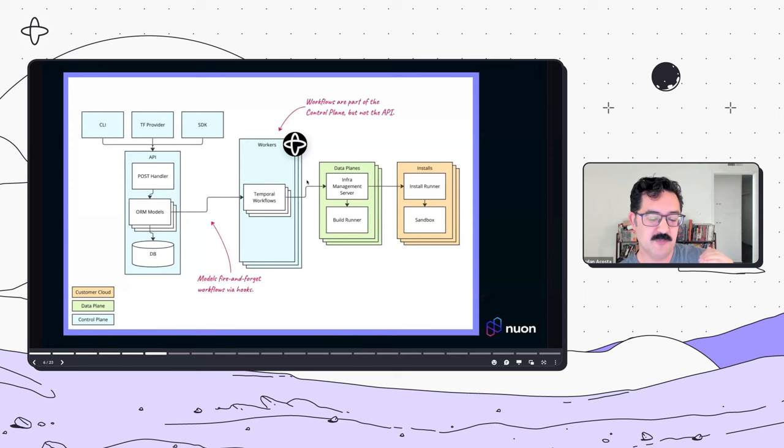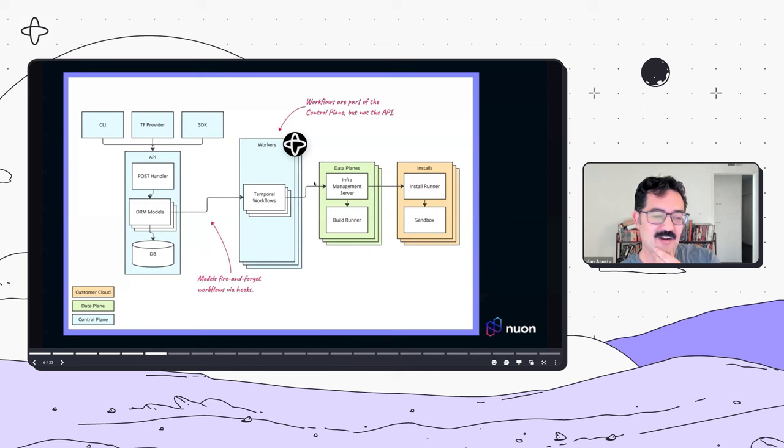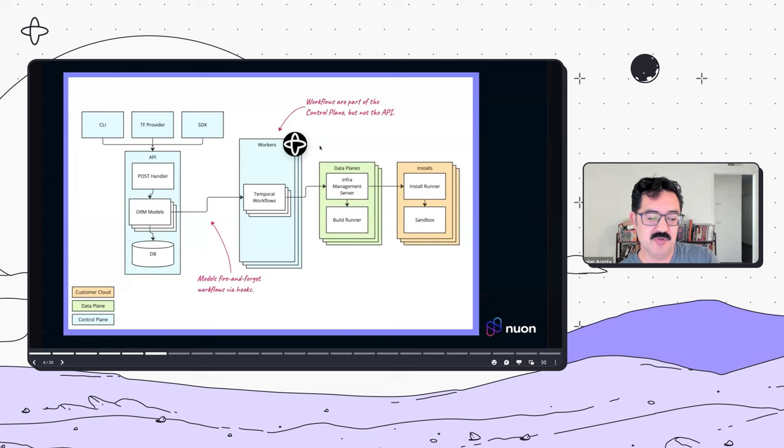When I saw that, I brought it to John and said, hey, if we're going to use Temporal, should we just do this, right? I don't know, John, if you want to take it from there, because there were other ideas you had that build on top of that going forward. There were a lot of challenges with this architecture, and there were features we wanted to build that were going to be very difficult, if possible at all, with this architecture.